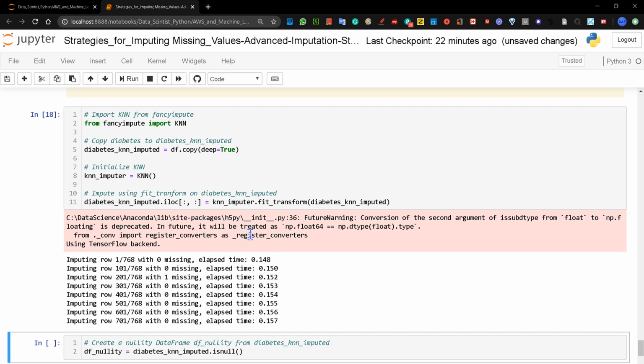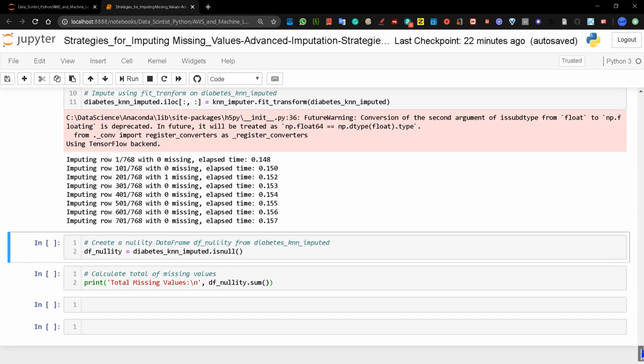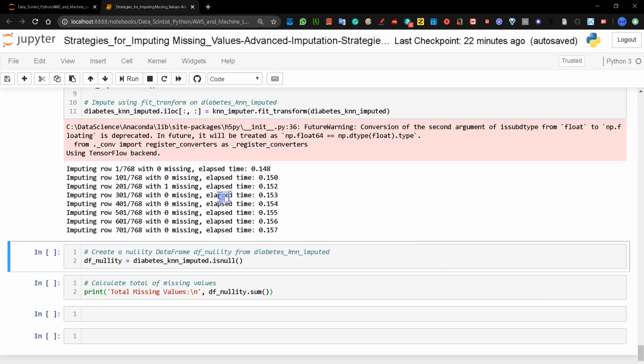Now, as you see, the numbers have come in, so it has all been done. It shows imputing rows with zero missing values and how much time it took. This is very good. It tells you how many resources you are using and how much time is used to impute missing values, and it counts when you have hundreds of thousands or millions of rows.